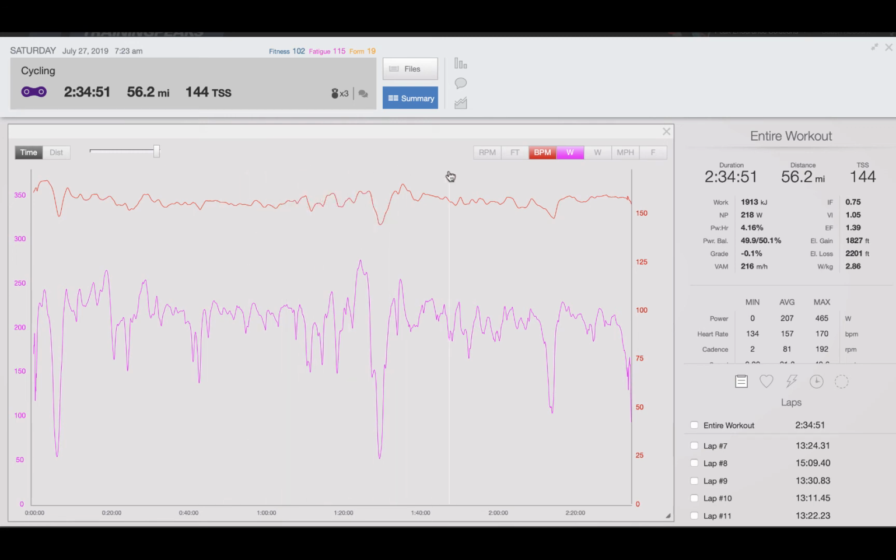So what we normally see when people get fatigued, even if they're holding the same pace or power output, is that their heart rate starts to drift. And there's really no such thing as a true steady state, because even if you look at some of the best endurance athletes in the world, if they go out for a 5 or 6 hour bike ride, their heart rate is going to drift slightly over the course of the workout. If it's a really short workout, they might not see much drift, but at a certain point, their heart rate is going to drift.